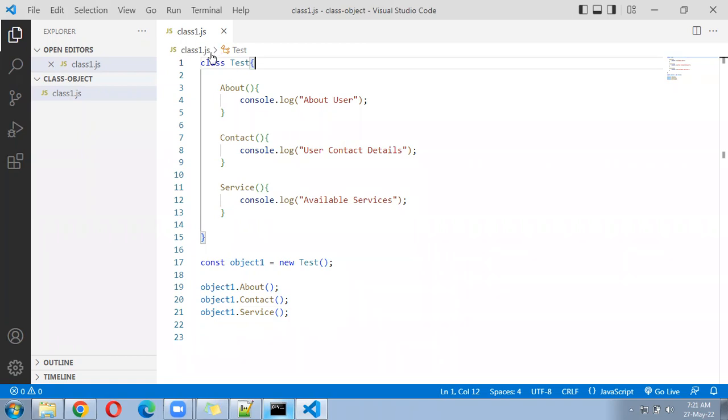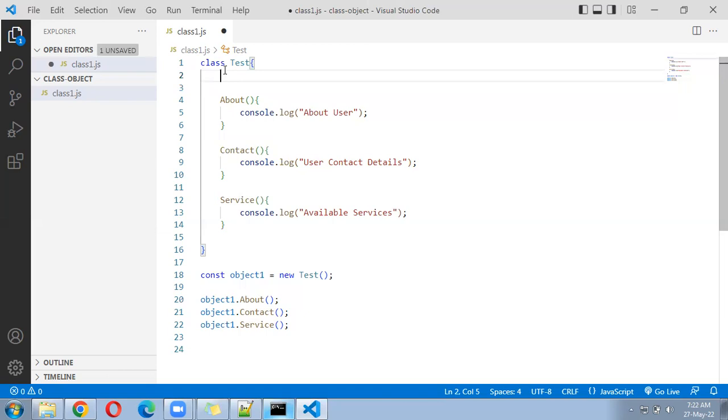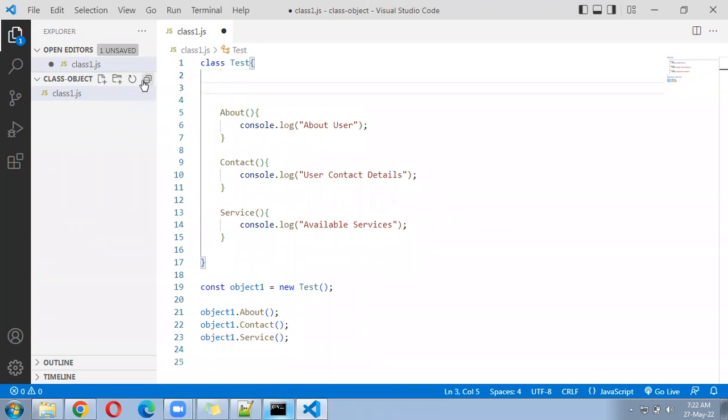We will create the constructor inside and play around with some variables. So next, inside the class we want to do some input and output. For that we require a global variable. So inside the class, how do we create a global variable? For that we have to use a life cycle function of JavaScript called constructor.